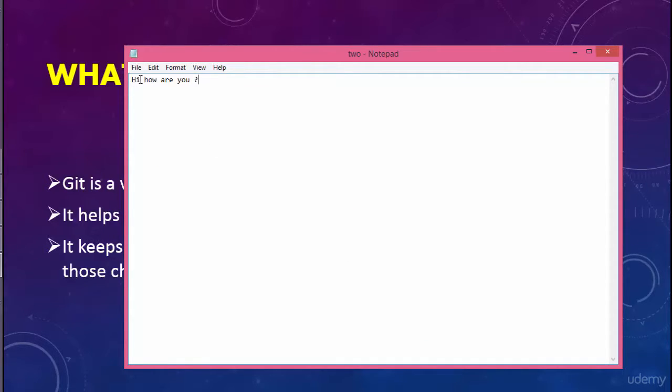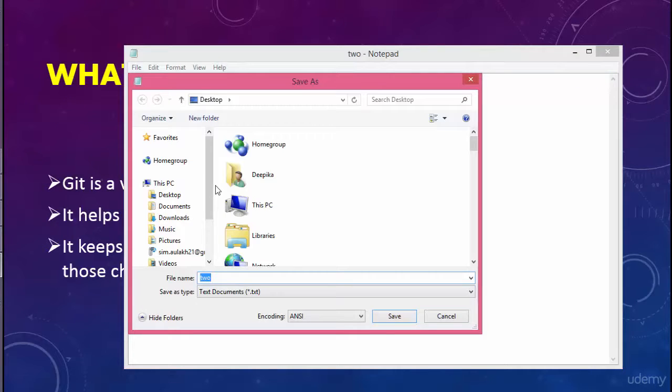So later on when I come back to the file, I say, okay, I need to enter this hi and put a comma after that, and put the how are you in the next line, and then I'm going to capitalize this H as well. So now I wanted to track this change also. So you're going to save another file, and now you will call it 3.txt.